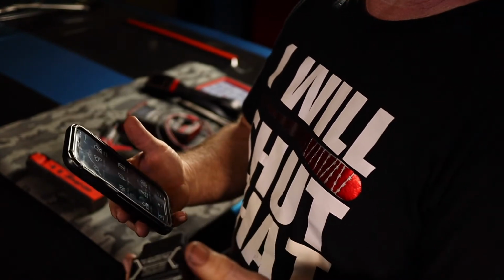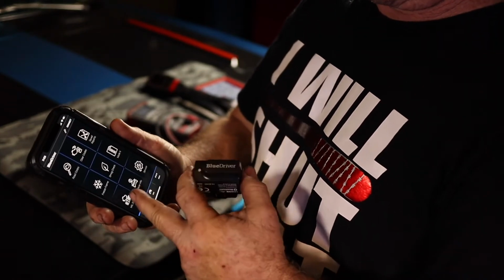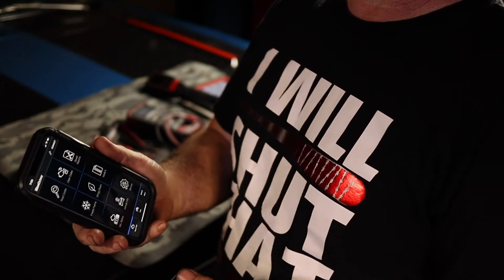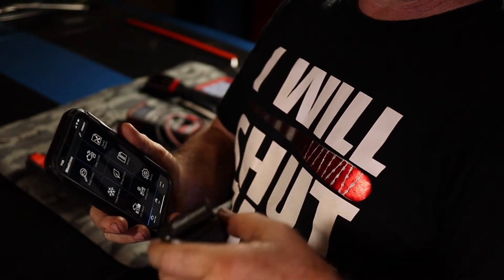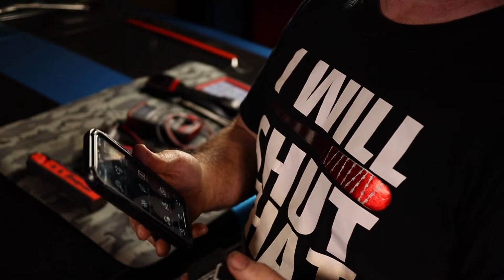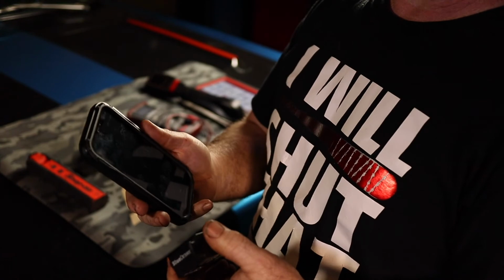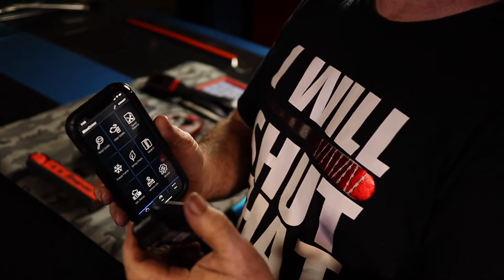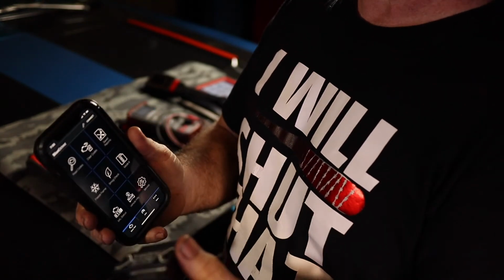For example, if you have a car that won't start, you might have a code for a coolant temperature sensor. With this tool, you'll be able to read data and see that your coolant temperature sensor is at 266 degrees and thinks the engine's overheated, or a throttle position sensor that's at wide open throttle, so it cuts off the fuel injectors, thinking you're in flood mode, pushing the gas all the way to the floor. This little $99 scanner can help you see that kind of stuff. And they even have a thing where you go on their website and they will take you through your diagnostic strategy to some degree and help you out a little bit.